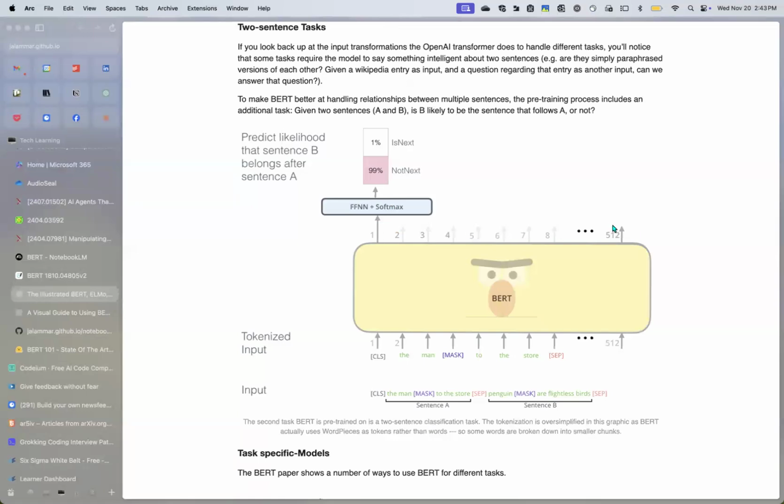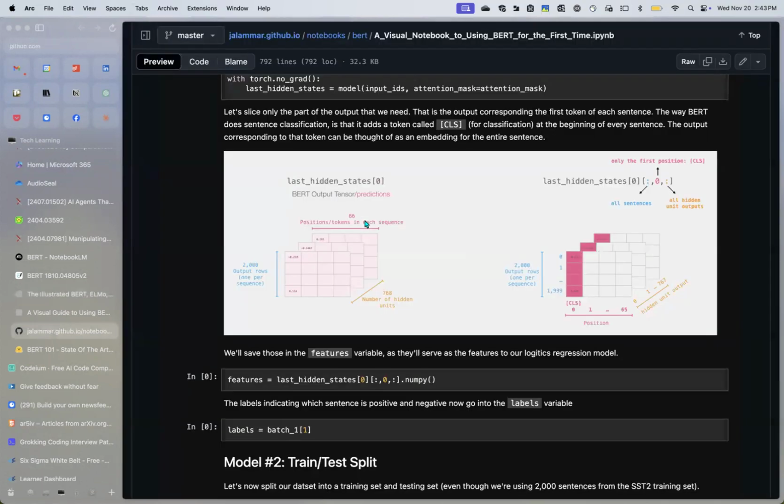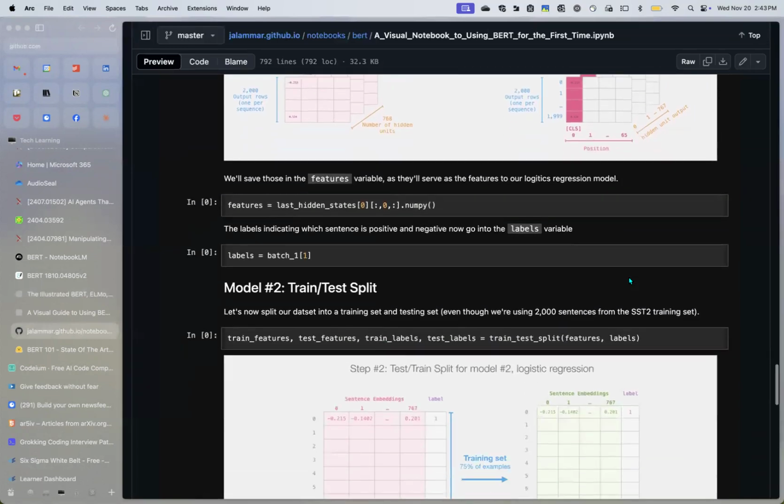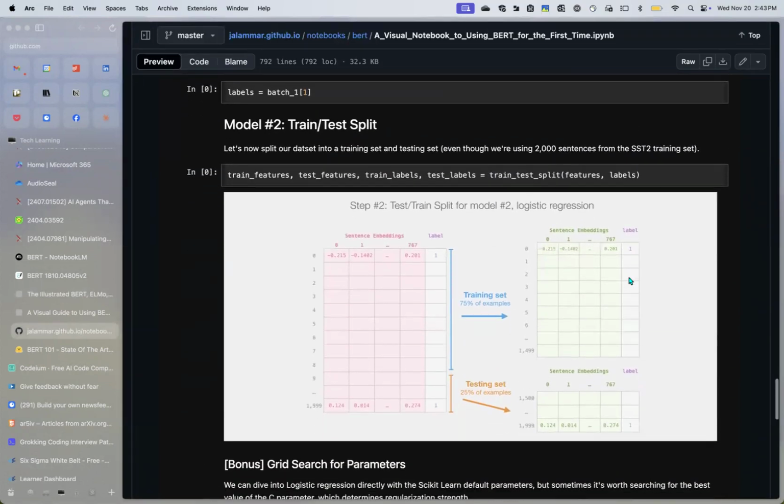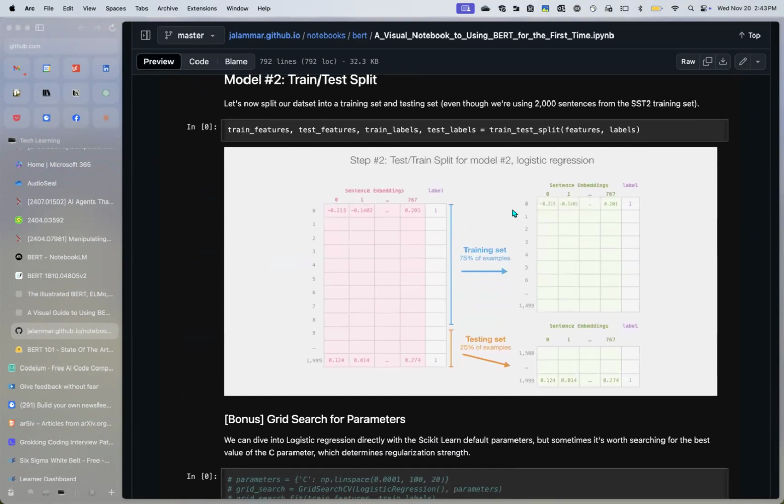We want to ignore all of these other ones. So he draws out in detail how exactly you pull just those vectors out of this three-dimensional tensor. And then it's pretty straightforward machine learning after that.